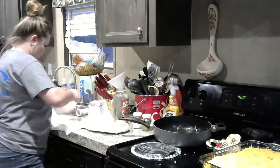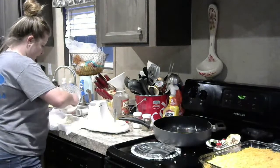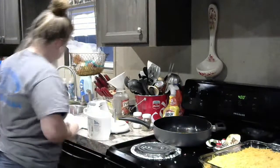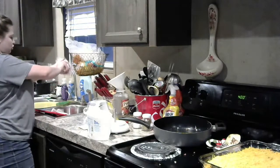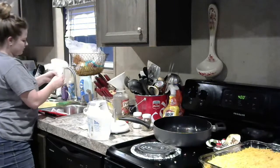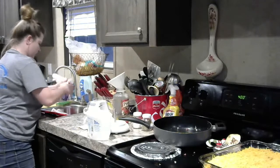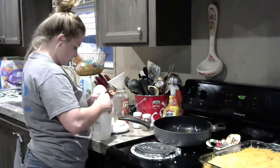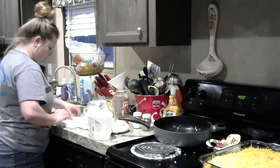Okay, so we're just going to get a big spoon, and we're just going to scoop it out of here onto the cheesecloth. I guess a little bit at a time, and then we'll put it into another one. We'll just see how it does. We're gonna use an old Blue Bunny container. All right, so you take it and squeeze the moisture out. Not doing much. Maybe there's just not a lot of moisture in it. Okay, so moisture is out of this one. I'm gonna dump it in here. We'll probably put a little bit more in this one, but you know.